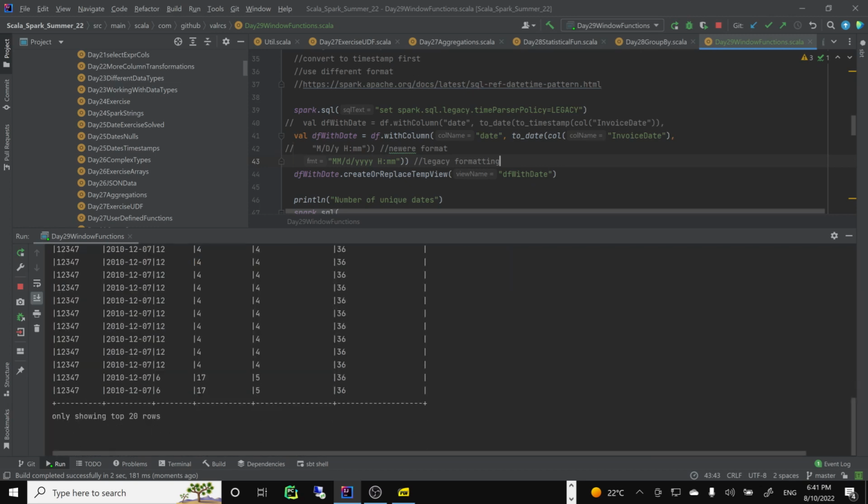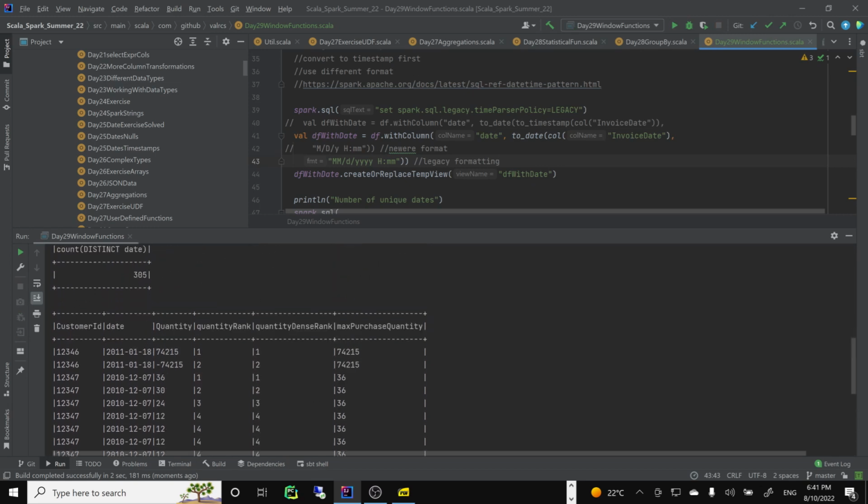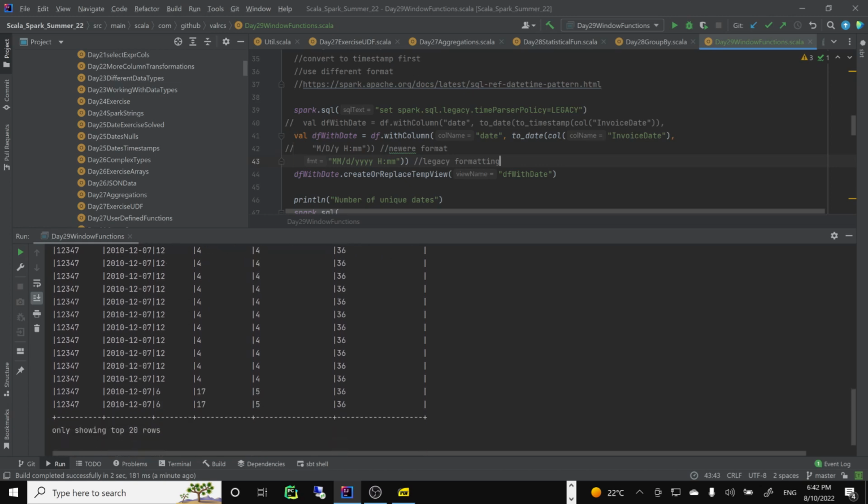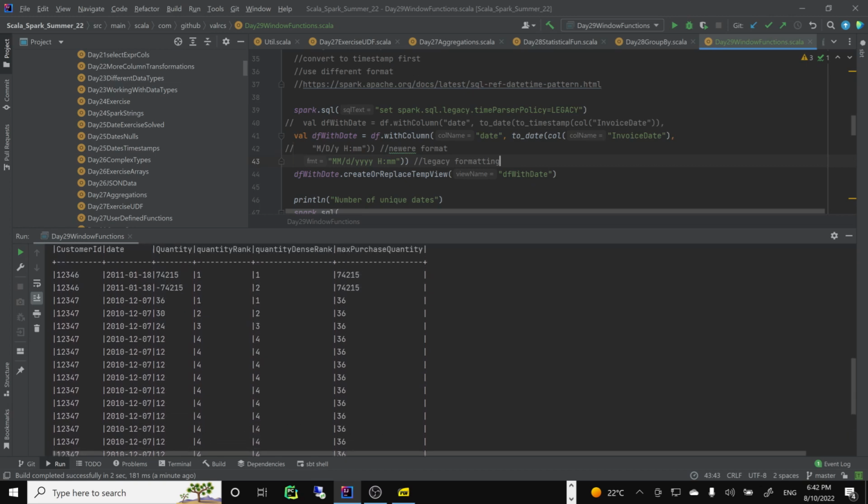Okay, 305. That's much better. Oh, thank goodness. And now, yes, we do have the dates, and now we have the ranking. Okay, so it looks good, right? We have quantity for the date by that customer. So we see how the ranking works, and everything looks much better. Again, date 1207, but again we ordered by customer ID.